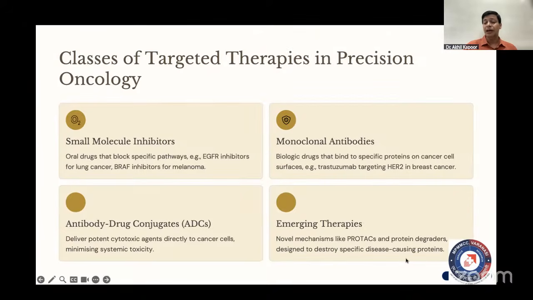There are multiple new emerging therapies, and this cannot be called a single class. This includes multiple drugs for HER2, and for hormone positive breast cancer, called PROTACs. They are directly degrading the proteins which are implicated in tumor progression. These PROTACs are under development, and some trials have already come. Drugs like camizestrant and elacestrant, which are used to treat ESR1 positive, hormone receptor positive breast cancer, are the best possible examples for such a class of drugs. Further new drugs like vepdegestrant, which are the typical PROTACs or receptor degraders, are coming into action now.